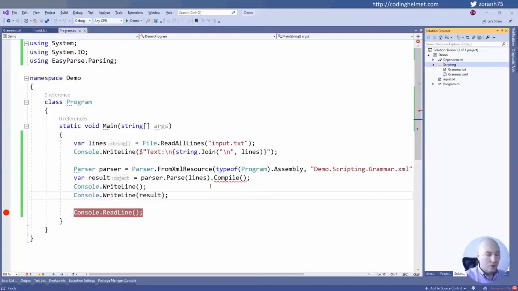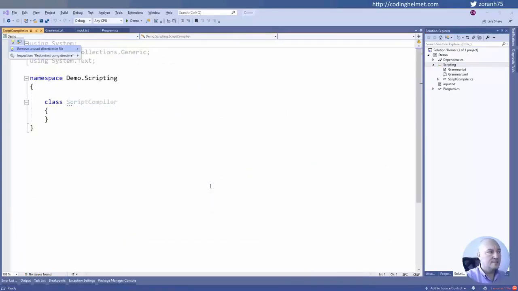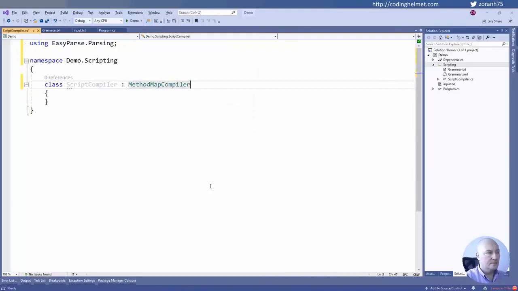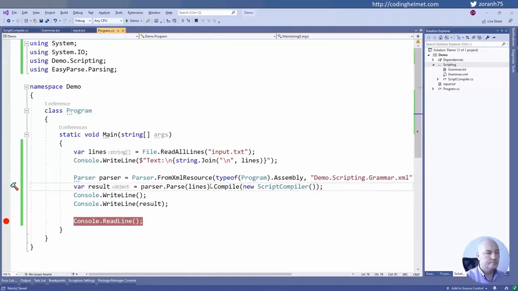And all you need to do is create a compiler class which derives from MethodMapCompiler from that library. There's nothing to override. And you will just give new ScriptCompiler to this compile, and you will collect a result. But now comes the magic.